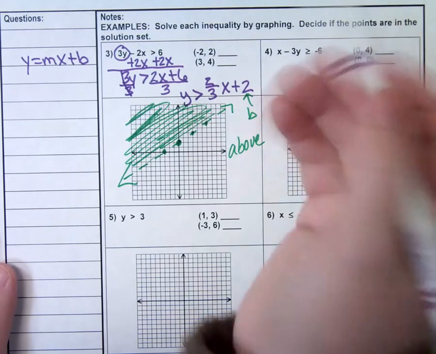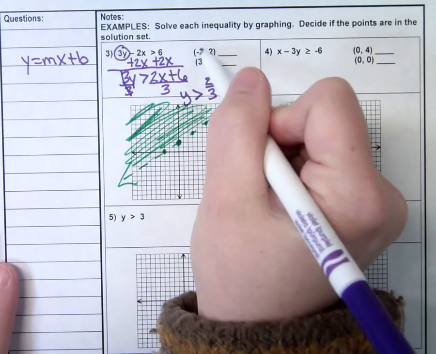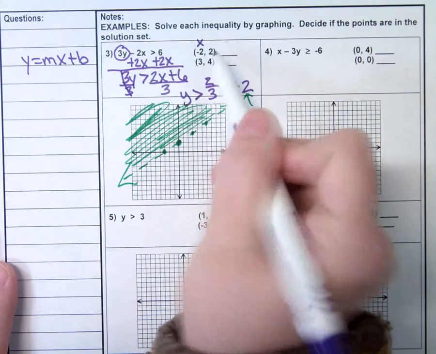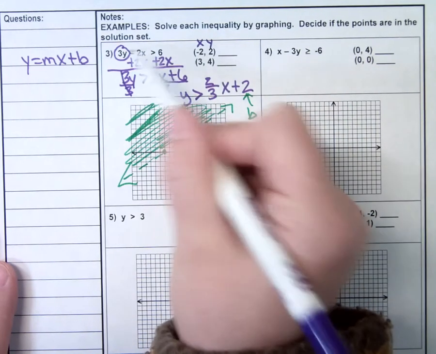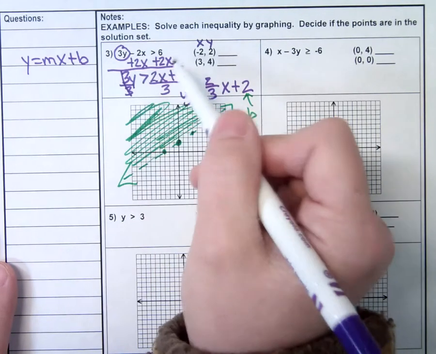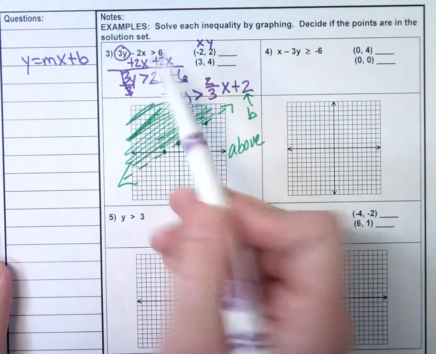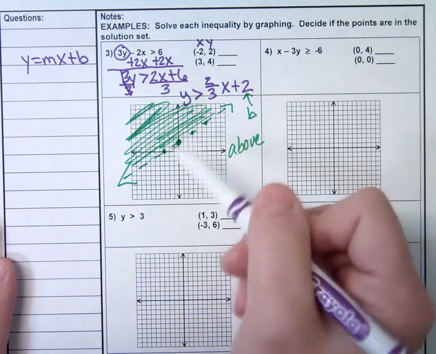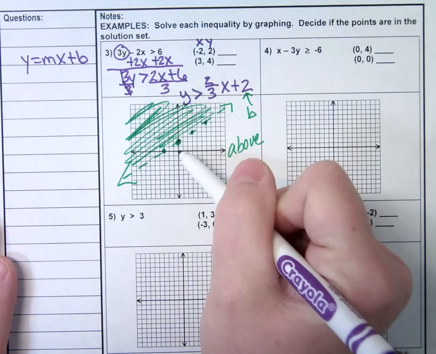I could do this a couple ways. I could do it kind of how I did it earlier. The -2 is the x coordinate, so I could put -2 in the x. 2 is the y coordinate, so I could put 2 in the y, and I could work it out and see if I get a true statement or a false statement. If I get a true statement, it's a solution. If I get a false statement, it's not a solution. Or I can just go to negative 2, 2 on the graph.